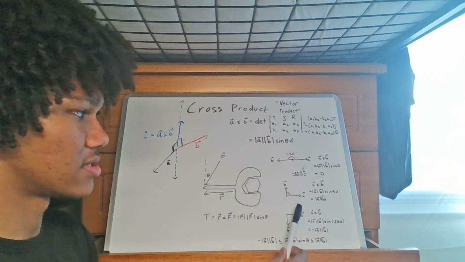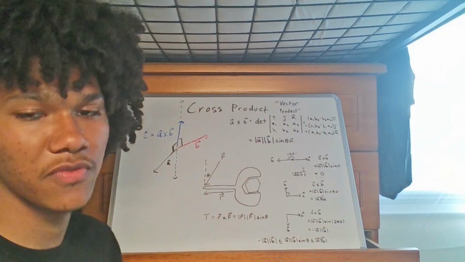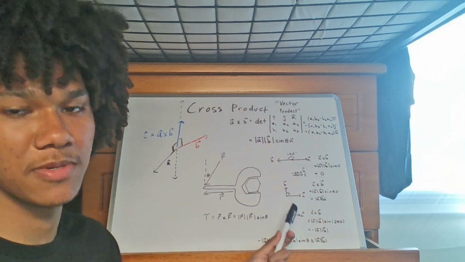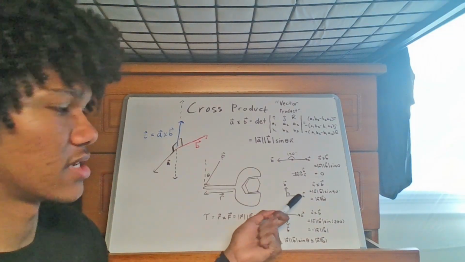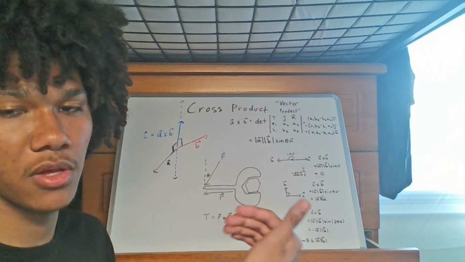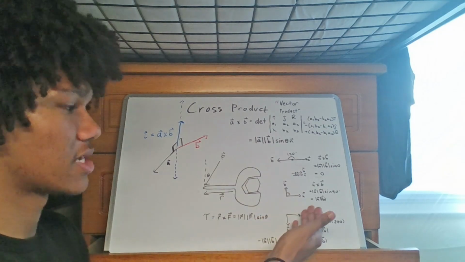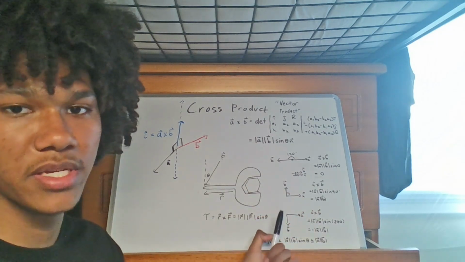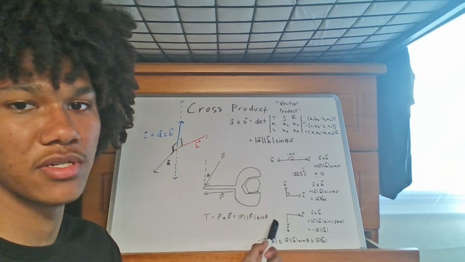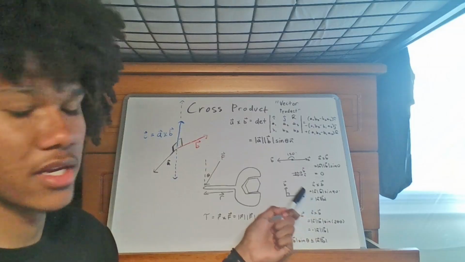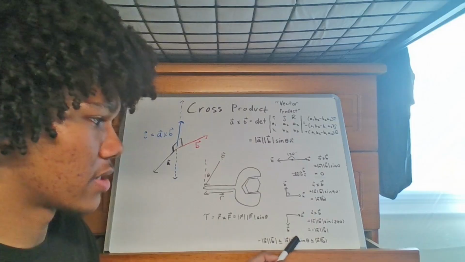The second case is when they're perpendicular, such that this follows the right hand rule. These look like the same case, but they're actually not. So in this case, they're perpendicular, but they're in this certain orientation when they follow the right hand rule. I say follow right hand rule, but it's when the cross product is positive. So AB sine of theta would be AB sine of 90, or in this case, sine of 270 degrees. Again, the cross product depends where you start from. That's why these are different quantities.